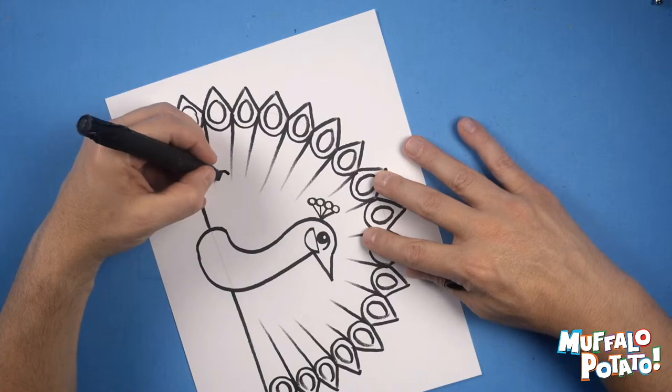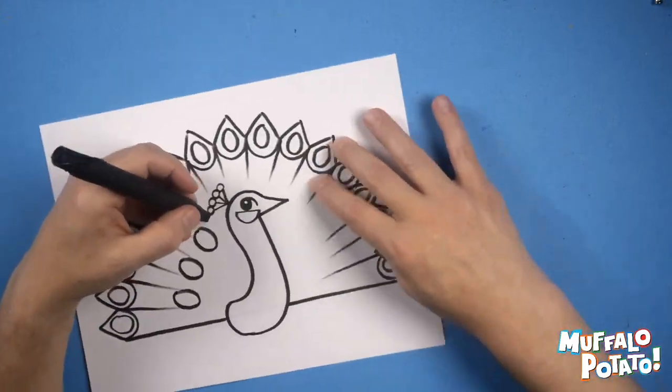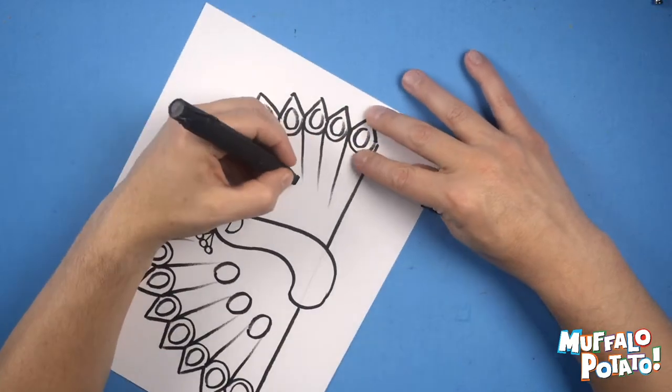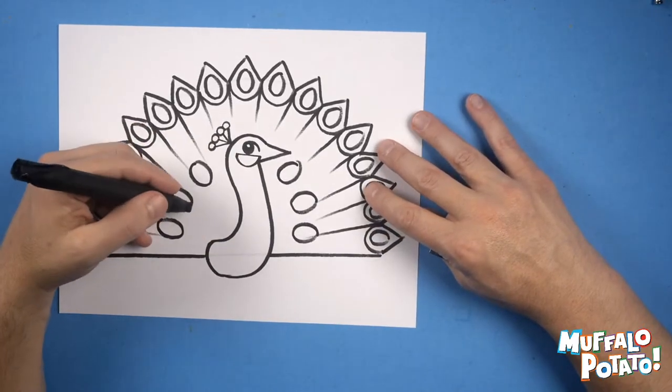So I could put one here and one here. And again, I'm just rotating the page fairly big. So there's three here, and maybe we'll do three on this side too. We'll do one here and one here and one here. Okay, so that's our second row that we have of feathers.